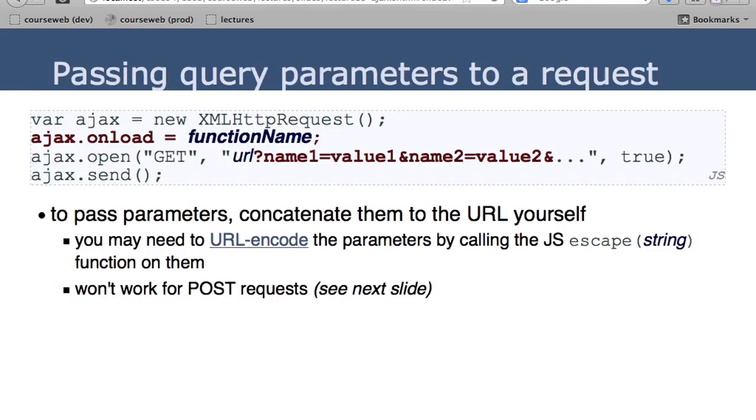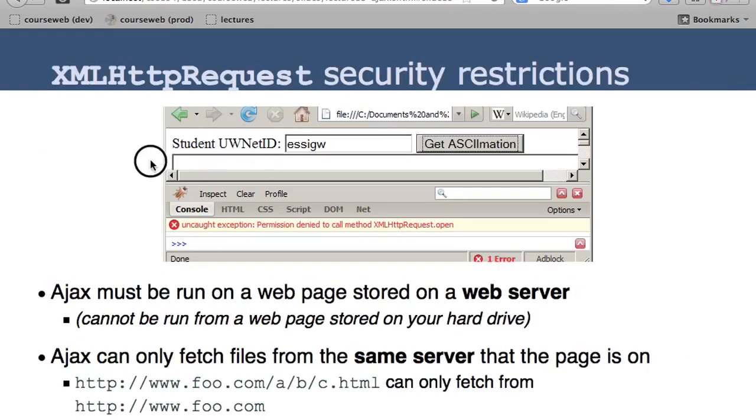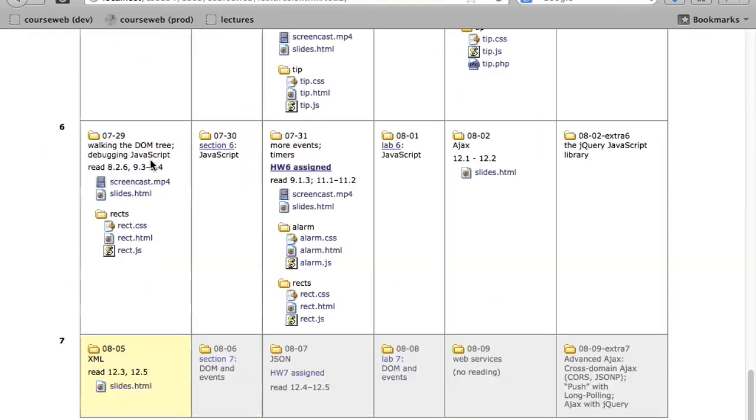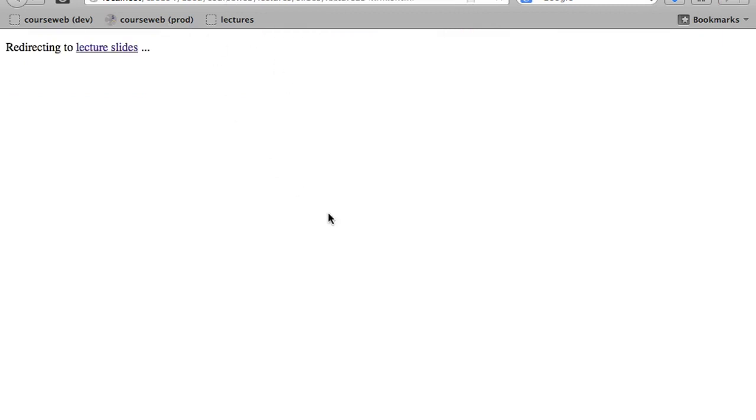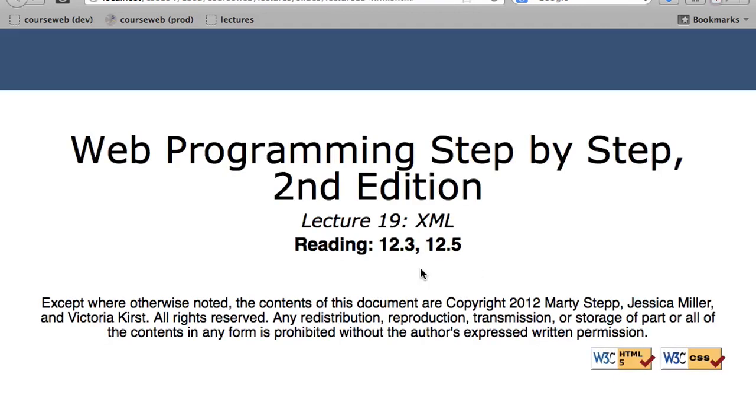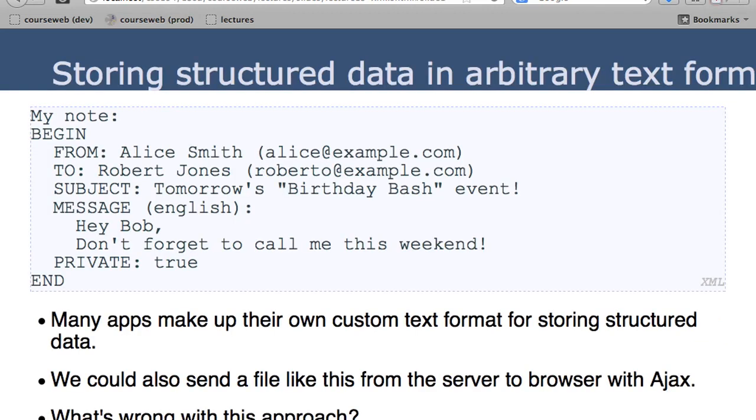Okay, I'm going to get to the new material for today. New material for today is yet another language. It's called XML. It is another language, but actually it's not, because we've been using XML in the form of HTML all quarter. Yeah, exactly. Wow, I already know it. That's cool.